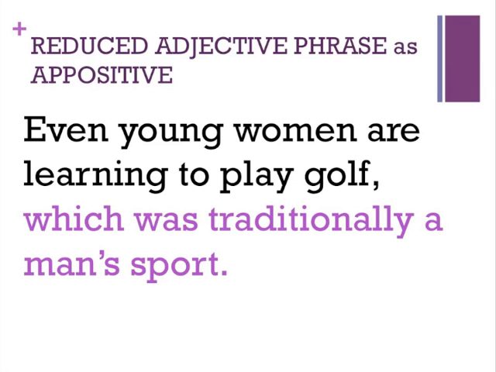Now, notice in this situation here, we have an adjective phrase. We're defining and describing the word golf. So notice it's a non-restrictive situation. So even young women are learning to play golf, which was traditionally a man's sport. Now, in this case, again, since we have a to-be verb, we're actually just going to eliminate the to-be verb altogether. And we're also going to eliminate the connector.